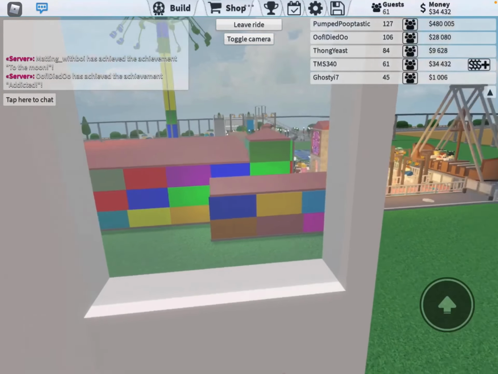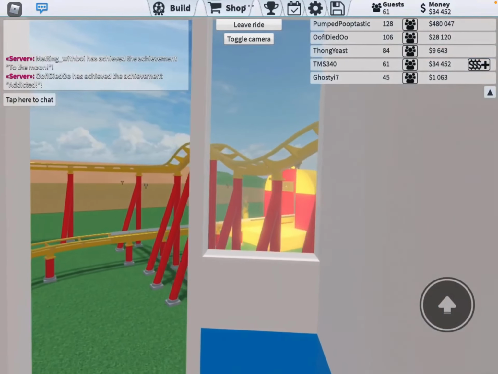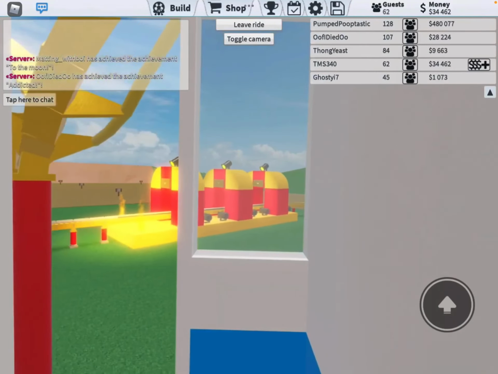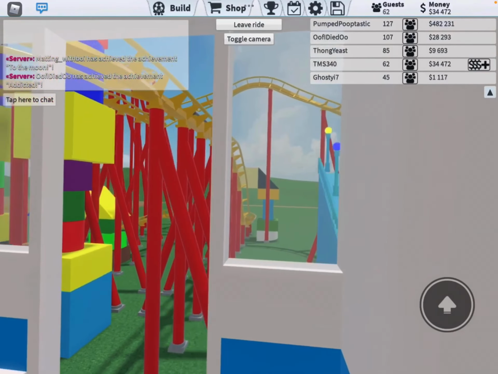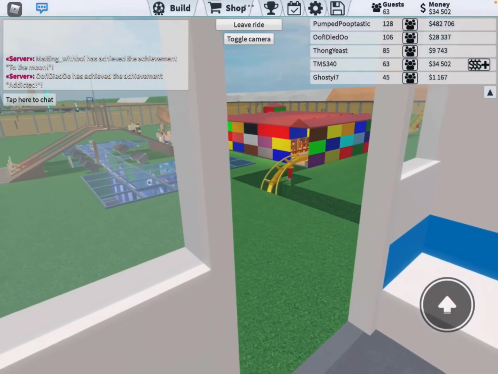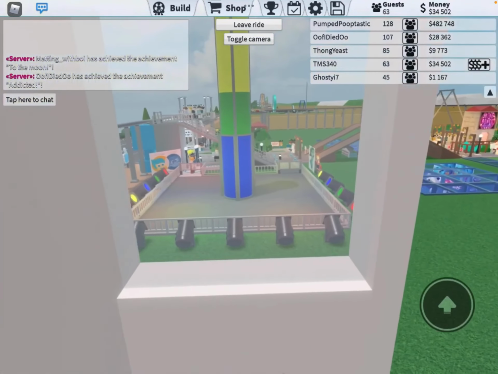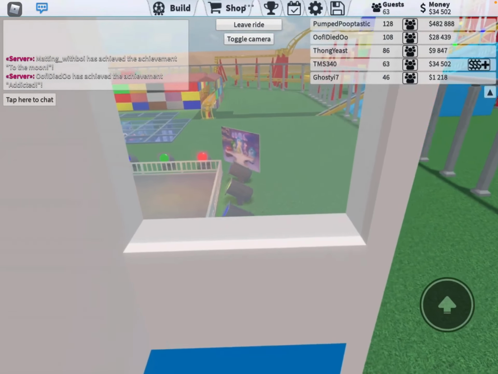This one is big. And if we look to the right, I'm going to fine tune it because it's not technically finished yet. And this is the entire thing. It's massive. Slinky Dog Dash is massive. Seriously, it's massive. Here we are with our Inside Out attraction.